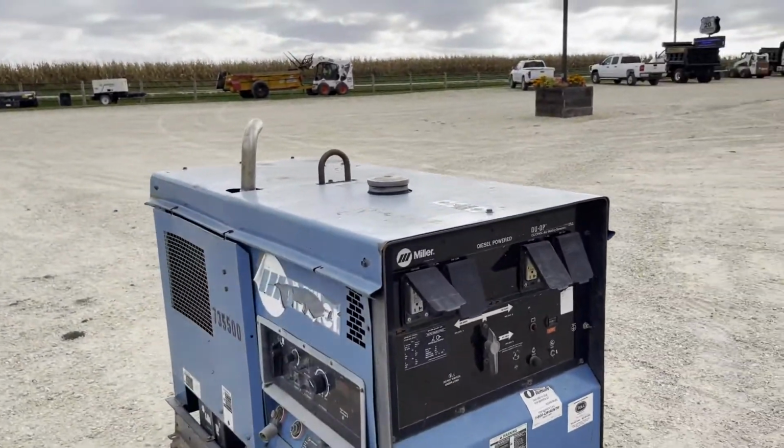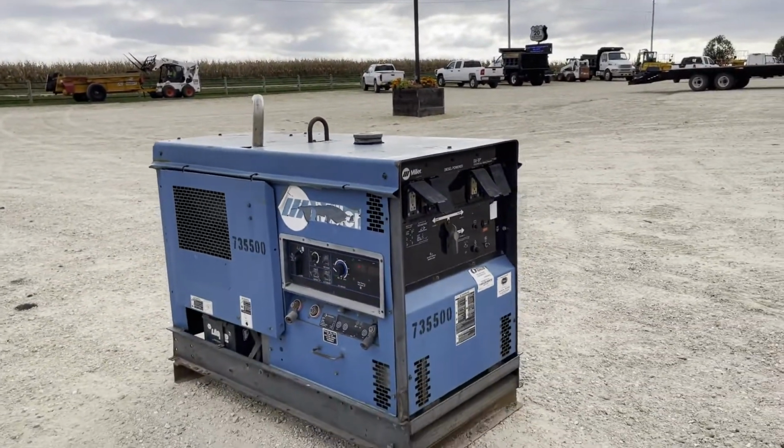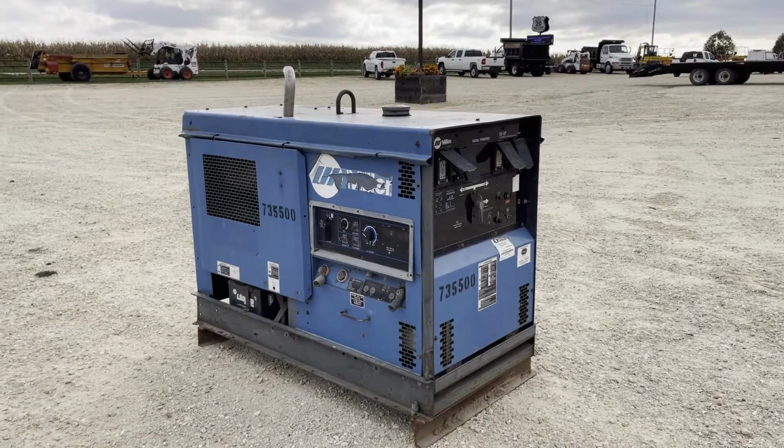There's the demo, guys, on the Miller DU-OP diesel powered welding generator.